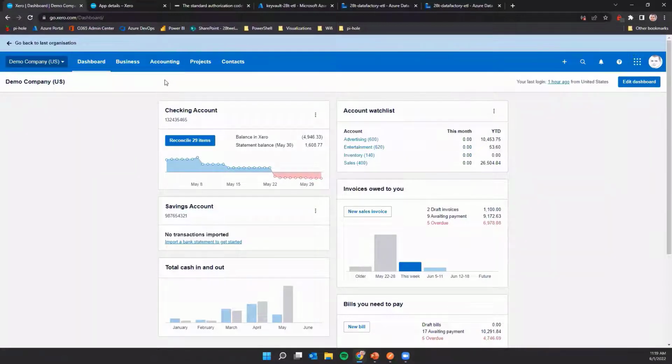And so what I've done here is I've created really a profile here in Zero, and I've connected it to a demo company, which is available free of charge in Zero that you can use yourself too. So I would definitely recommend it if you want to play around with an API to test things out. So you can do this today, create a profile in Zero. You'll see there's some transactions in there. It's all test and dummy stuff. And you'd be able to set everything up in order for you to play around with the actual APIs.